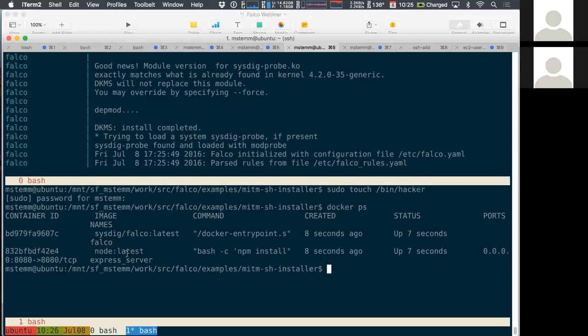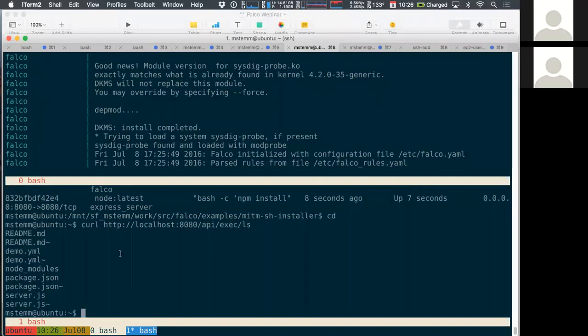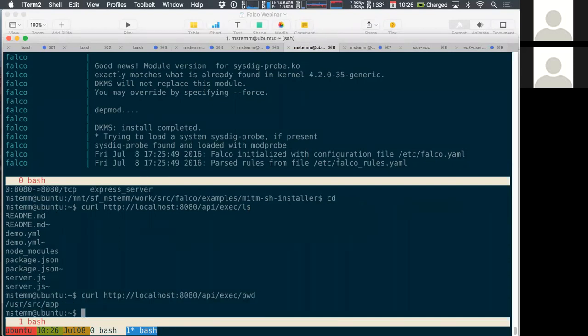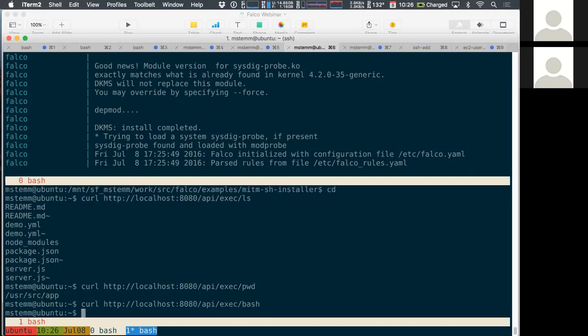So now we're going to show what these URLs can do. Okay, great. If you connect to localhost /API/exec ls, it runs ls, sends the output to you, and you can see what's going on. That's great for an innocuous command. Maybe you should never do this, but you can do things like pwd. But let's say you're a hacker and you figured this out, and you'd just like to get a shell on the remote machine. So how do I do that? Let's just change the argument of exec to be bash.